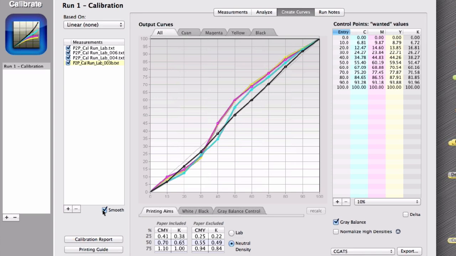So I find myself using the smooth button now, even on an offset press, and it's just giving me better data. It doesn't smooth the output device. It smooths the data that you're putting into Curve and turns it into what it would have been if you'd had the ability to go to that output device and do whatever was necessary to reduce the noise in the printing or the noise in the measuring. So think of this as an augmentation to averaging. That's probably a good way of looking at it.